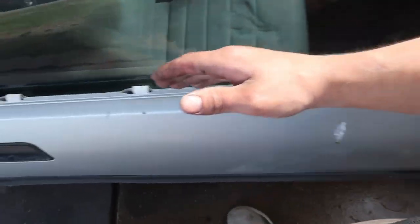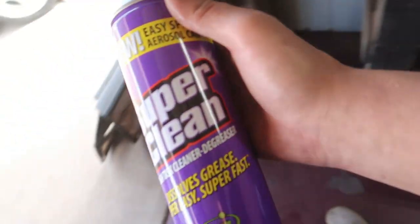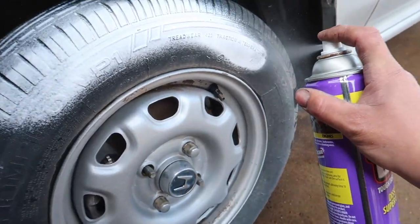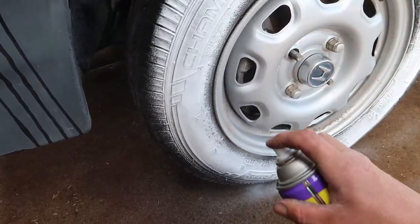All the dust and dirt and everything all blown off of this thing, mostly on the inside. And since we haven't had these trim pieces on here, the inside of the door filled up with crap. Anyhow, now we get to do the exterior. And I'm gonna hit these tires with some of this super clean foam. Let that start just soaking in there and doing its job to get all that crap out of the rubber.